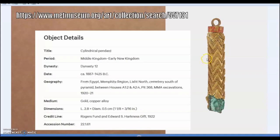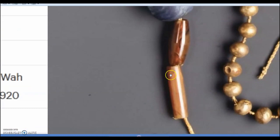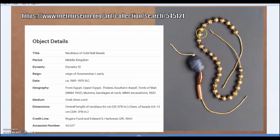Cylindrical pendants, very complex jewelry. It's a tube, it's a cylinder. This goes to the middle to early New Kingdom. Again, the Old Kingdom has the same. So copper, gold, silver tubes used in jewelry. Golden beads being cast with a little hole left in them to put the thing through.